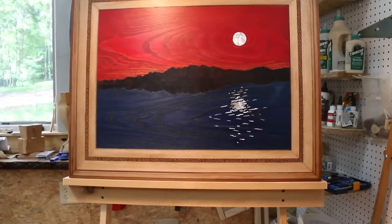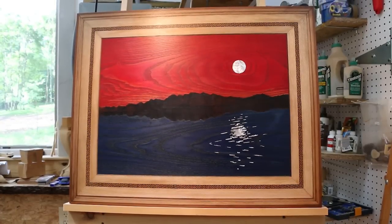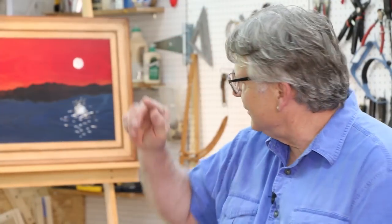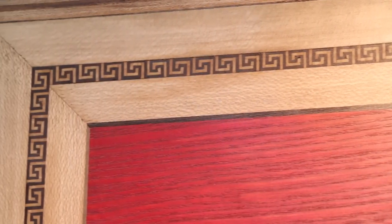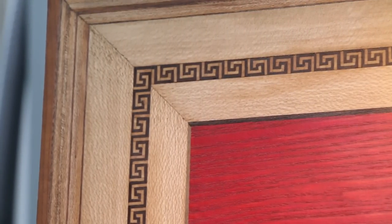Behind us, we have a piece that you're working on. It looks like a painting. This piece I spent way more time on the frame than I did on the image in the middle. The image in the middle is almost designed to trick you into forgetting the frame until you suddenly realize the frame is not three-dimensional. I've seen the Greek key in the pattern that goes around the outside used many times, and I've never seen it resolve itself perfectly in the entire perimeter. It wasn't something kind of just chopped off.